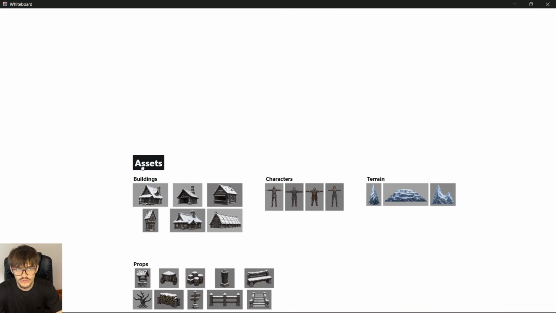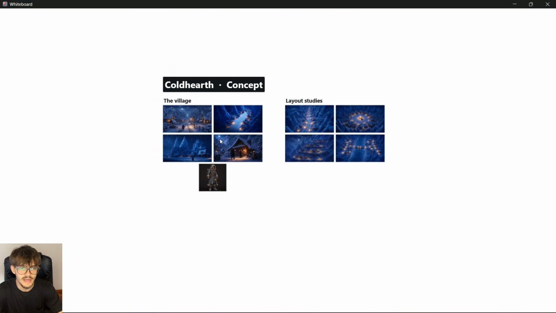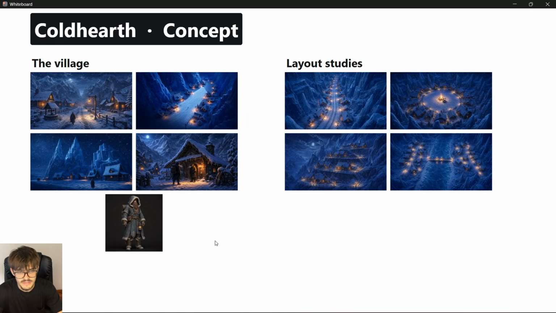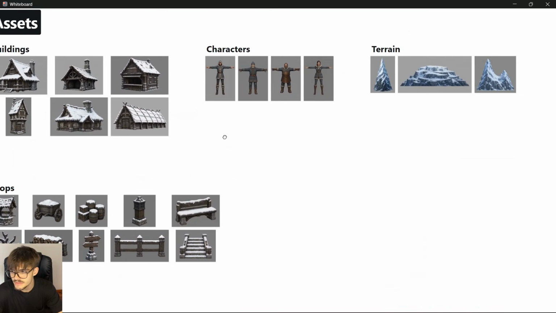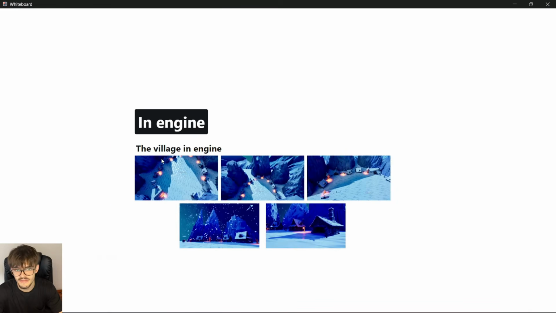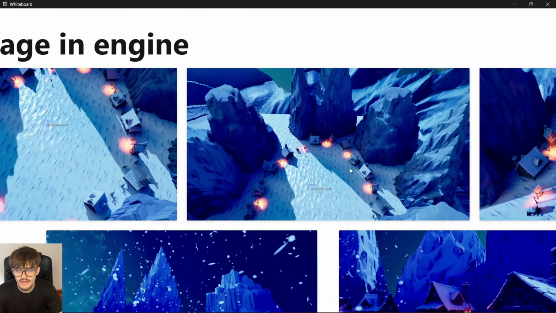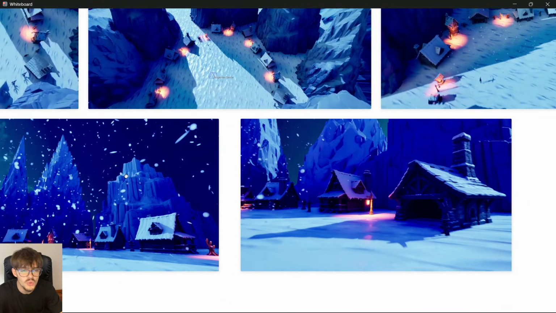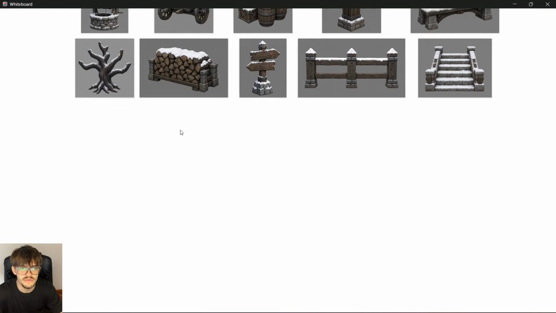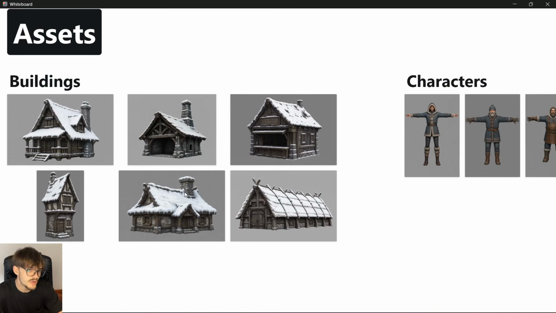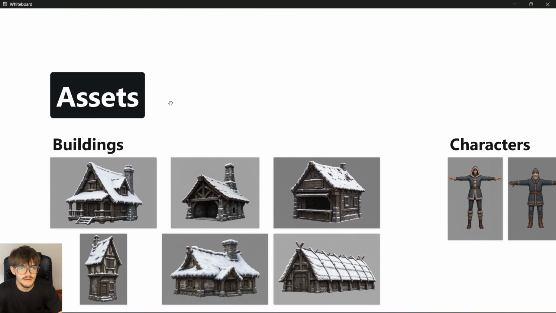So of course, while StudioTwin and different AI tools can help you with the concepts, then make those concepts into actual 3D models, you're still the one who has to go inside the engine, position stuff, create a good layout that feels cool, etc. And not only that, but also have the idea of saying, I want to actually create a frozen village with these props, with these different buildings, etc.